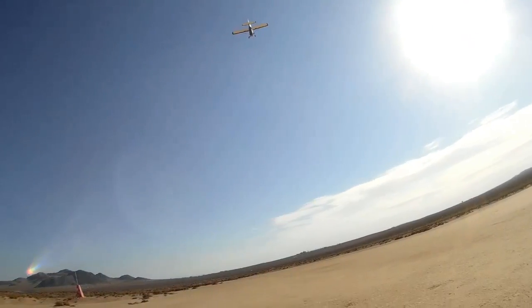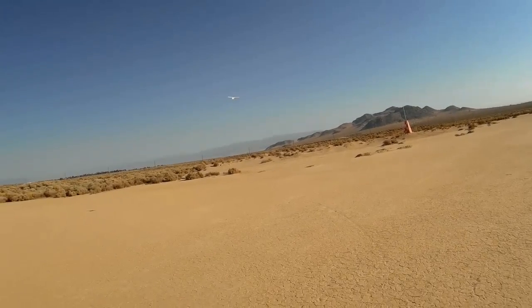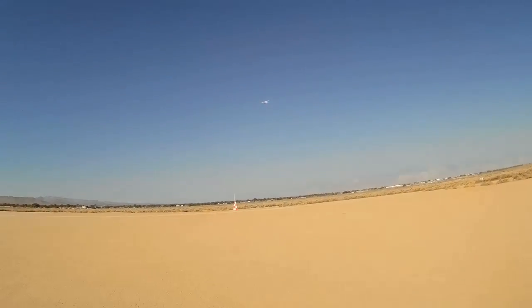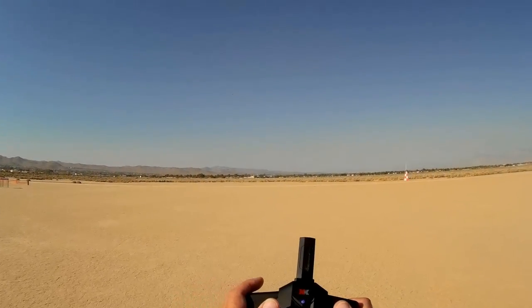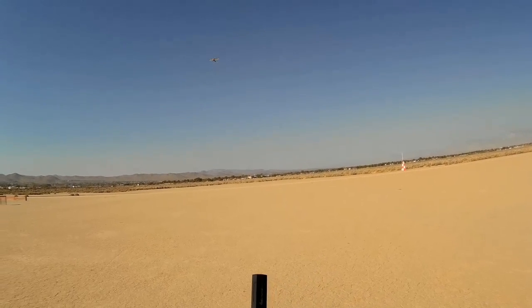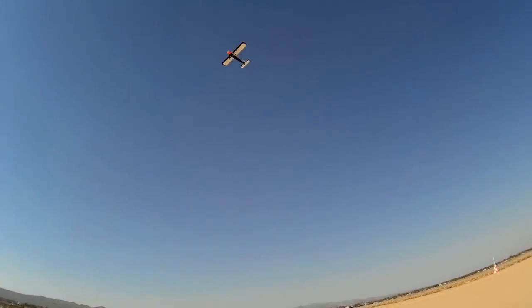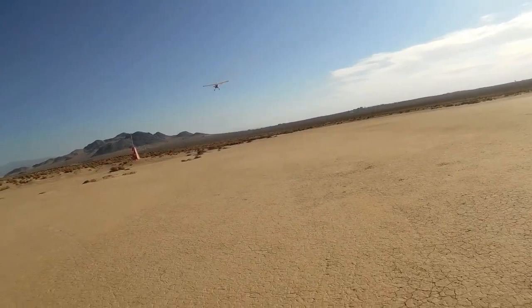Coming in for a vertical landing. Oh, such an easy airplane to fly. I'm surprised I still got so much power on this thing. This flies a long time. Again, I'll be doing another video of this with the gyros turned off. A future video. Not today though, because of the wind.